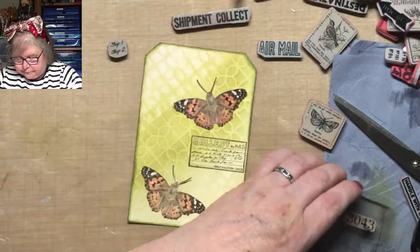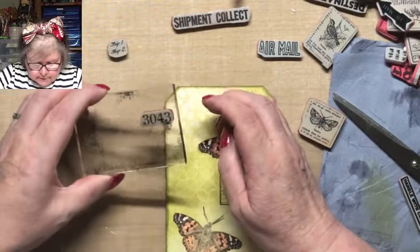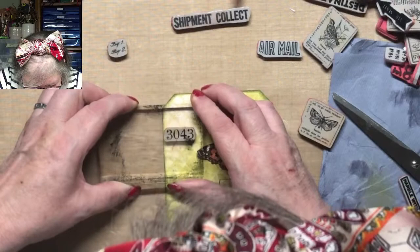It's too easy to think that you've got to just always put things around the edge. You can have things sticking into the centre as well if you want. You just got to make sure they're straight. Not too bad.